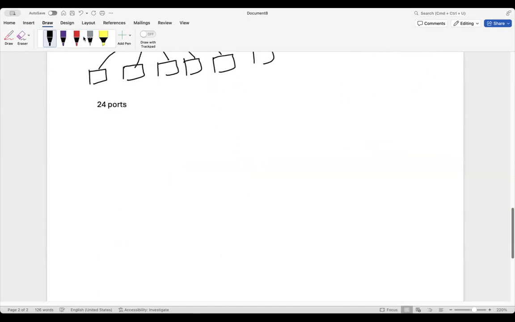What I can do is simply take the help of two switches and connect them back to back, so that you can also connect the PCs here. Now I can connect more than 24 devices. If all of these devices connected to the switches are in the same IP network, they can talk to each other, even though they are physically connected to a different switch, because we have the switches connected back to back. Is that clear?